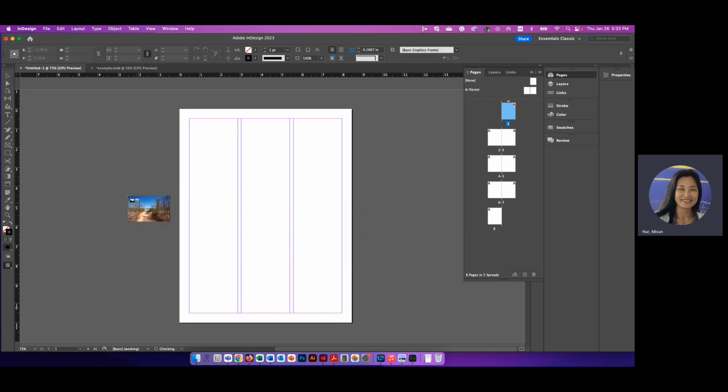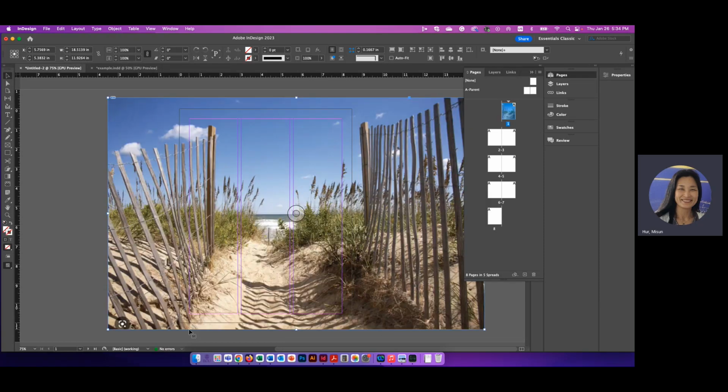I will delete it. What I just did is Control Z, as in zebra, which undoes it, okay? But instead of just one click that pastes based on the original file size, I want to make a box. So make a box and see what happens. My mouse is now bringing it down. It expands the size. The image box gets bigger and smaller while keeping the image's original proportion. So I make it cover the entire page and release. It pastes in the entire thing.